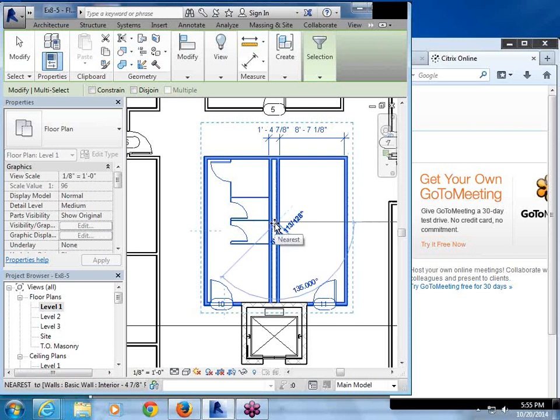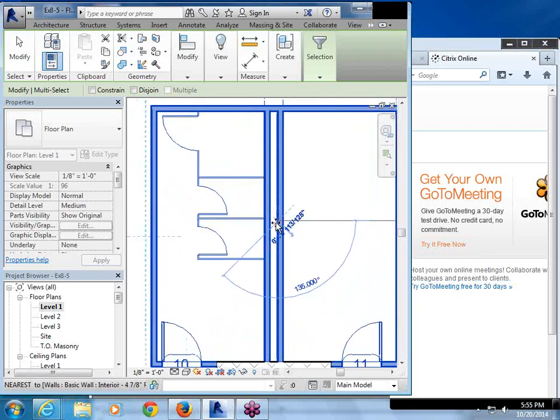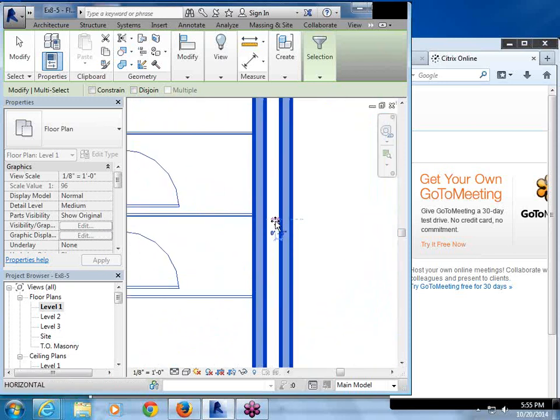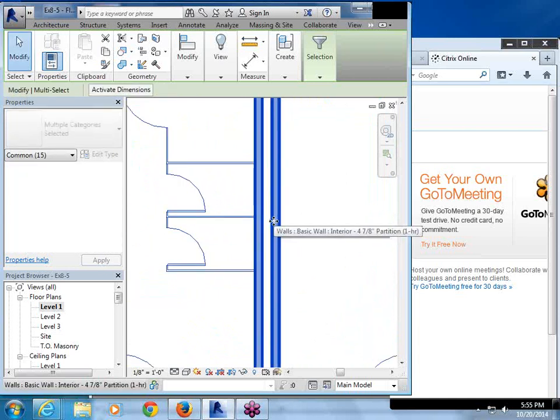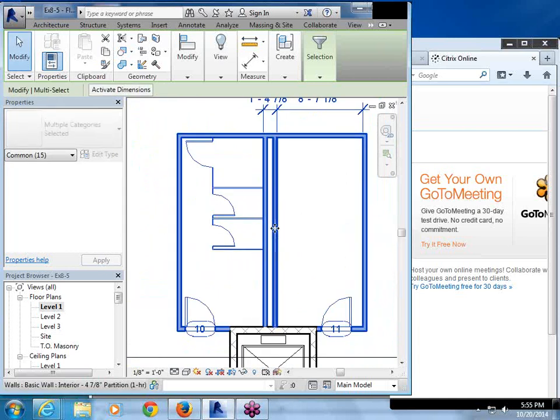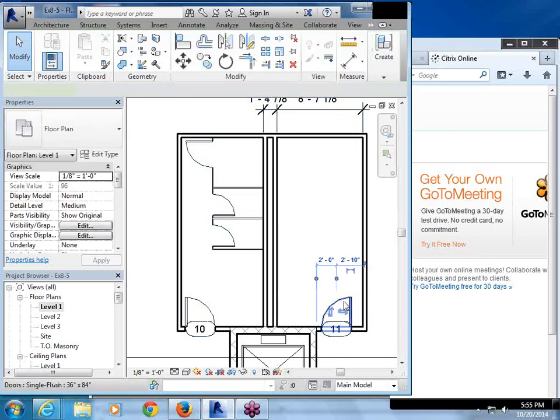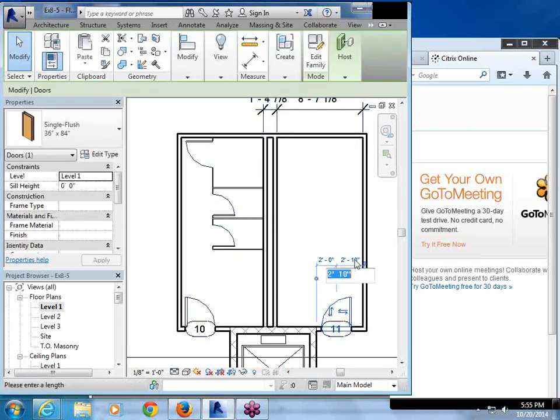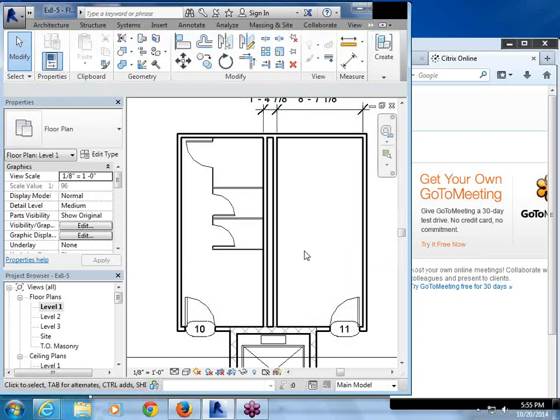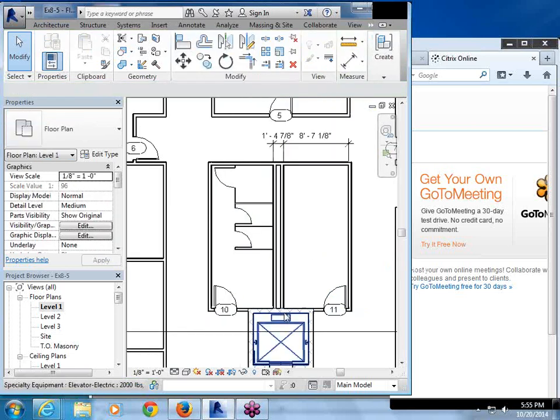I'm just going to move it over a little bit. Okay. That looks about even. I don't know if it's totally even, but close enough.